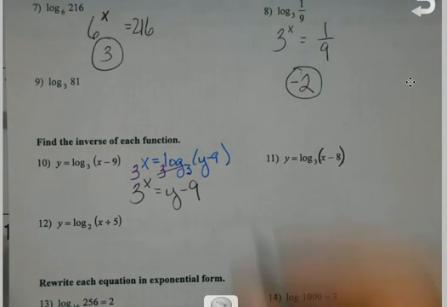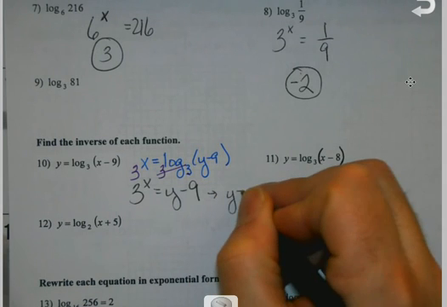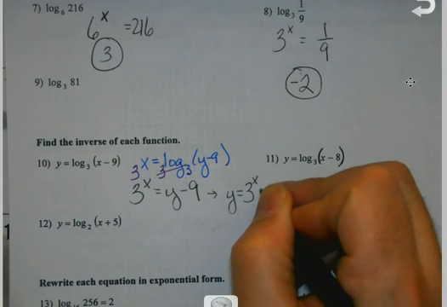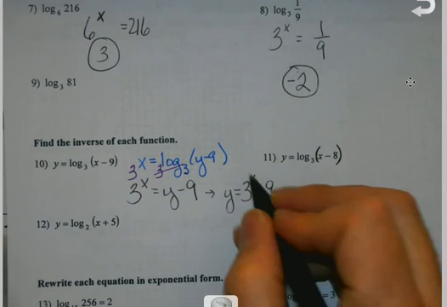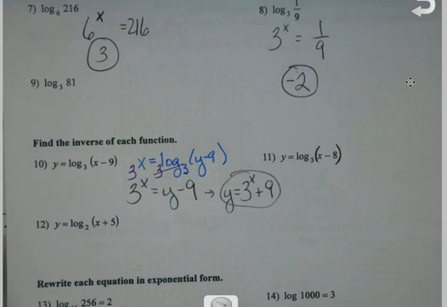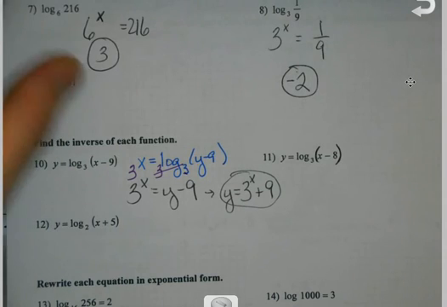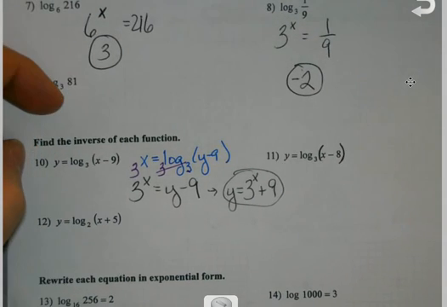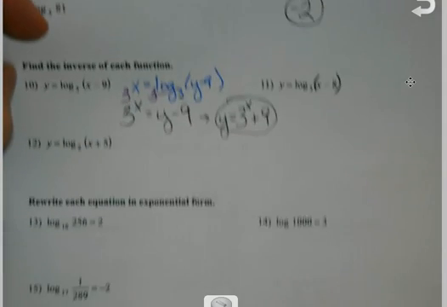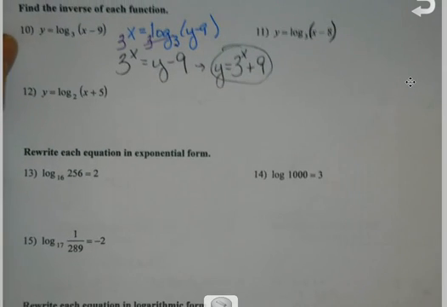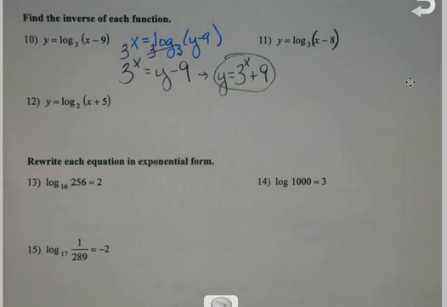And then add 9. Now, again, be cautious. That 9's not going up in your exponent. Get that in there, get that set. And that's it. Once y is by itself, we're golden. And you start to see some of the things, you're like, you know what? Some of these rules kind of overlap with the different things, and they do. That's why, again, you get those little chunks of practice here and there. It makes life better. Okay, rewrite each equation in exponential form.